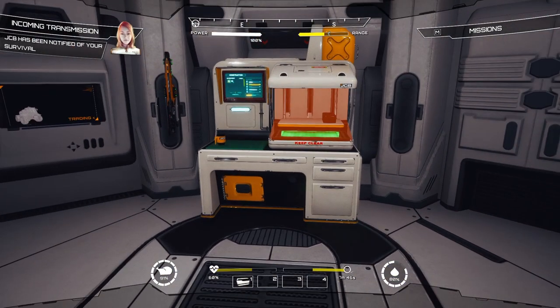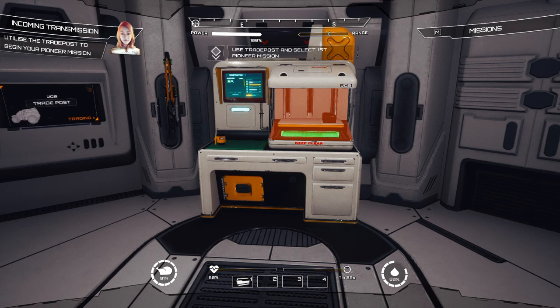Of your survival. Yay! I won! This protocol will now enter hibernation until one of these directives fails to be satisfied. Maintain life support systems. Provide solutions critical to Martian survival. The creation of a self-sustaining habitat. Okay. Utilize the trade post to begin your pioneer mission.